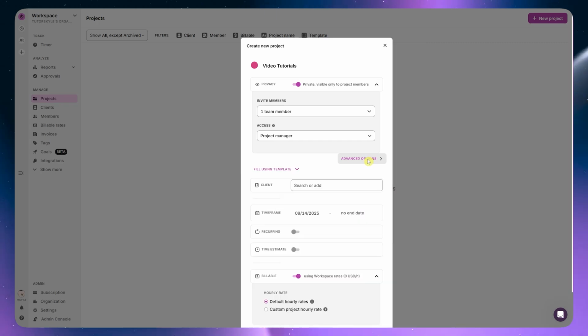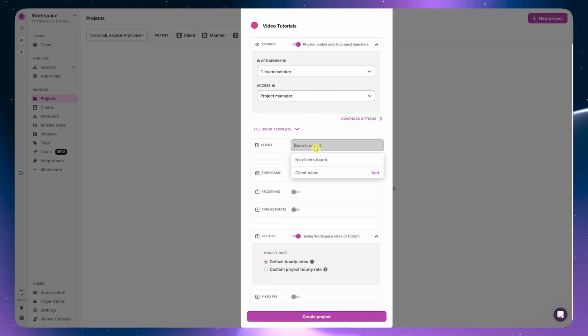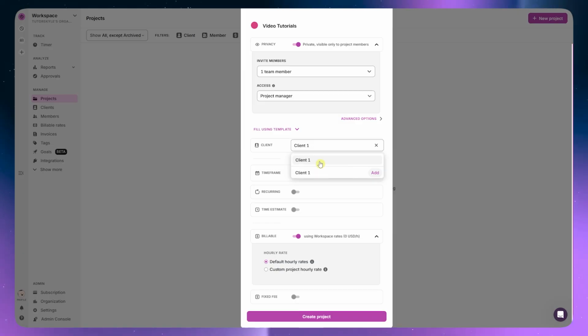And then next, you could go for the advanced options. So in here, you can now assign on which client is this project for. So I'm going to click here to select my client, but I don't have any clients yet on this account. So I'm going to have to add one first. So I'm going to go here into client one. So this would be my client name and click on add, and it will now be added. And it will also be added here in the client section right here, just below the projects that we're currently in. So we're going to view that later on. You could also add them right here if you'd want.